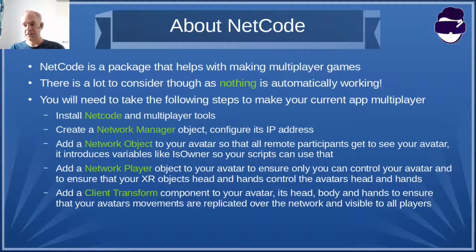But then the last thing is that by default, NetCode for GameObjects is server authoritative. That means nobody is allowed to make any changes unless the server authorizes it. In our particular game, we want to abandon that because that makes the application and the programming quite more complicated. We want to make it client authoritative. For that, we'll implement what we call a client network transform instead of a normal network transform. And we'll show you in a little bit how that will work.